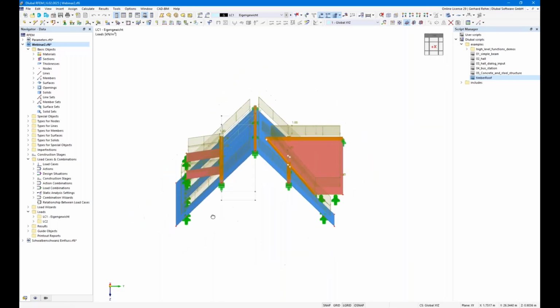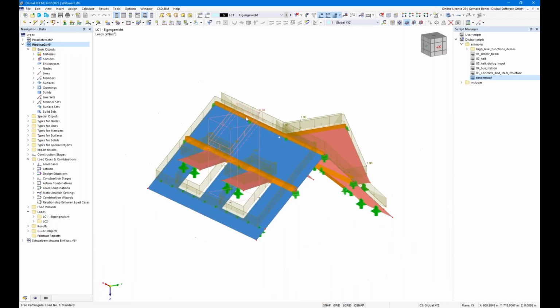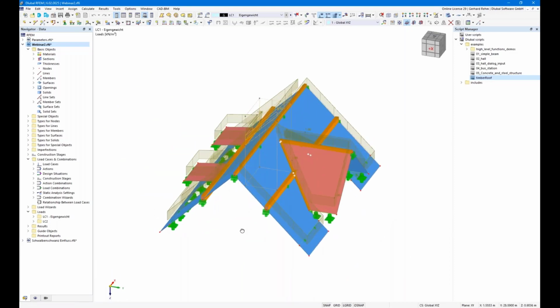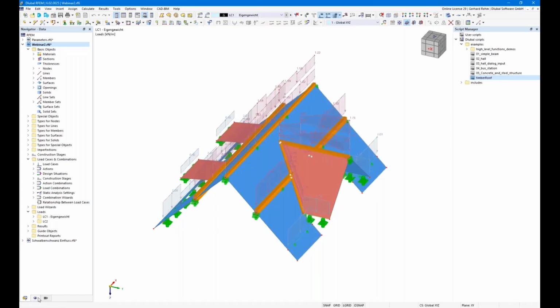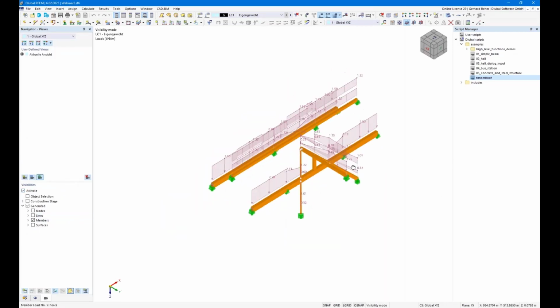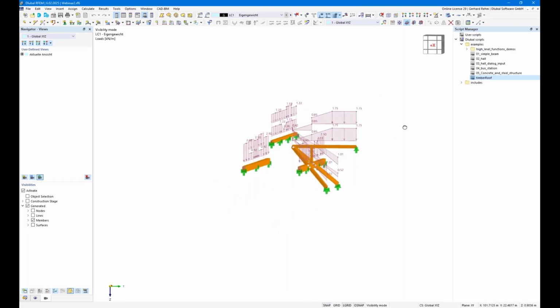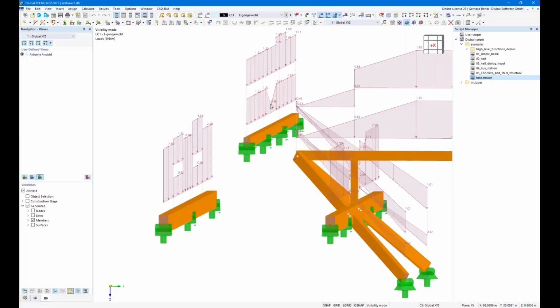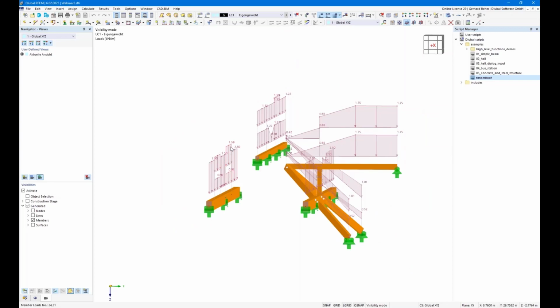We have created, or I have created one load case, and here you can see there is a free load as well on this surface, on this part. And let's check the distribution on the beams. So we can check this, and maybe better to check only the members. Okay, and now you can see directly the distribution, which looks really good. So we see the reduction here for the purlin here on the apex, here the reduction because of the hip rafter here, and here we see because of this additional free load, we get more loads on it.